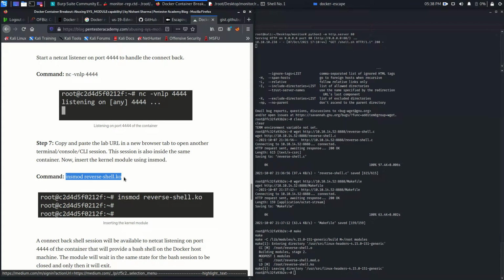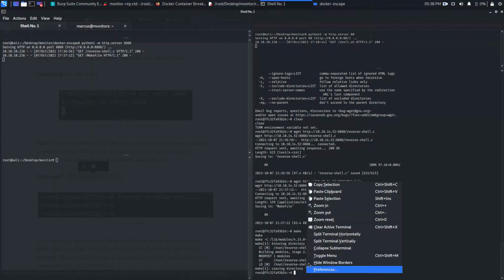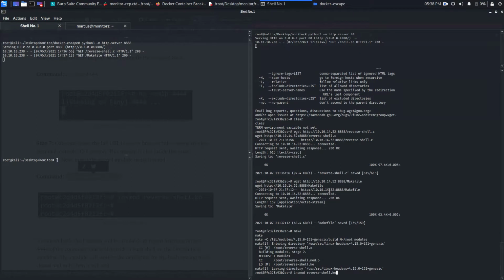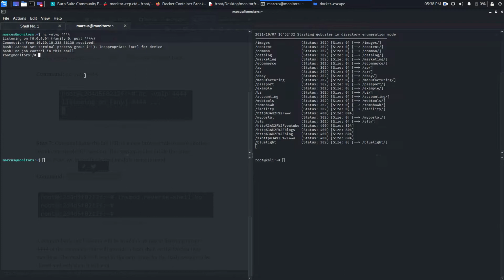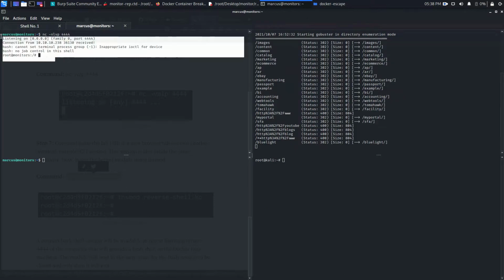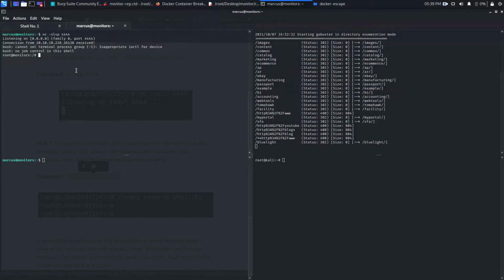Copy, paste here, enter, come here, and as you can see, we are root, and root of the Monitor machine. So id, whoami, and hostname.